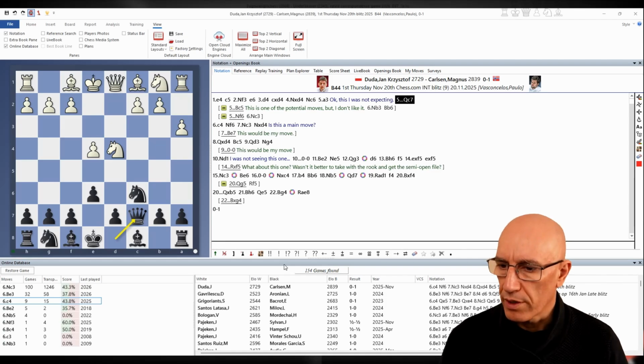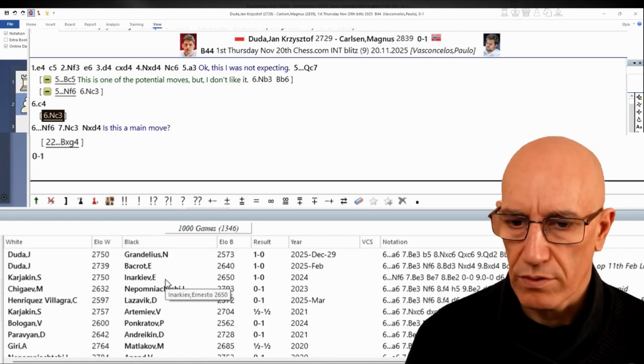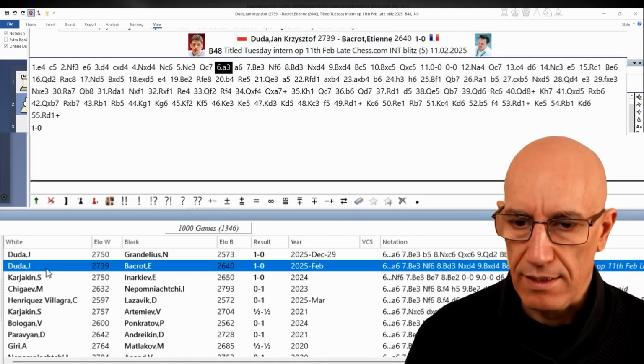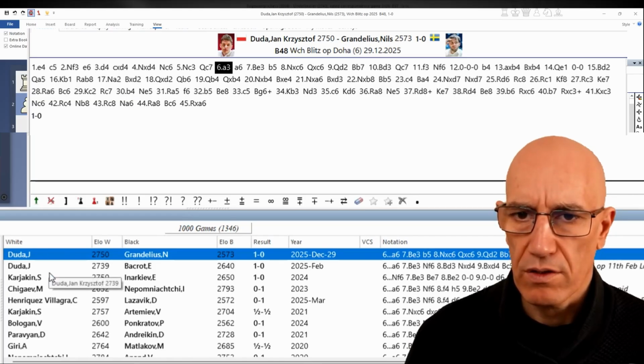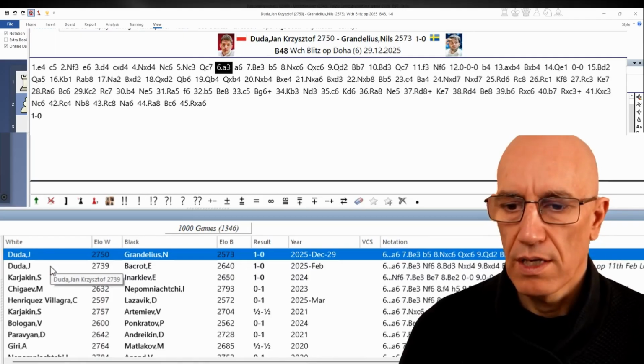Now Duda played c4, but we also have knight c3. Knight c3 probably will transpose somewhere else. So as you can see over here, Duda has played against Grandelius and against Etienne Bacrot. Let me see the move orders. Okay, it started with knight c3 on this one, and it started with knight c3 on that one.